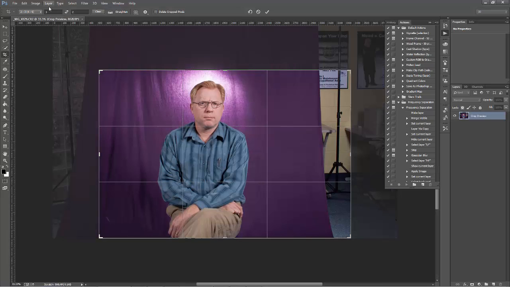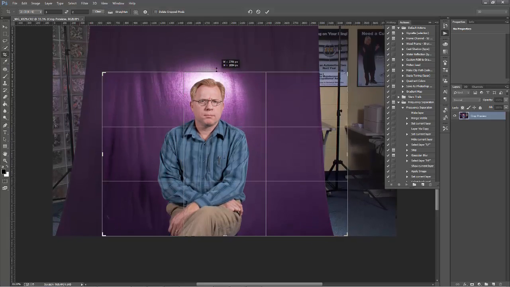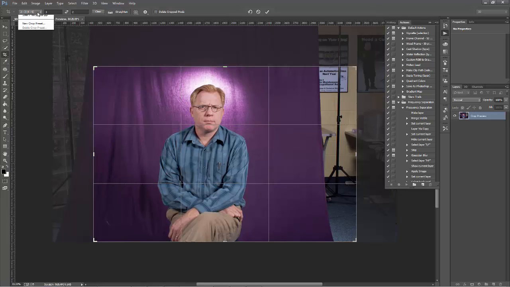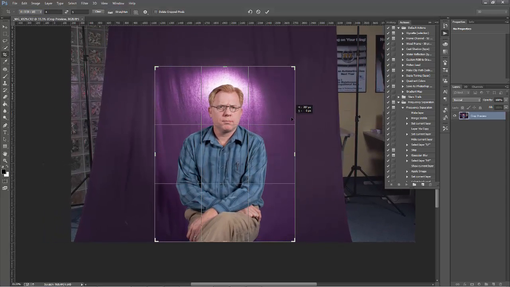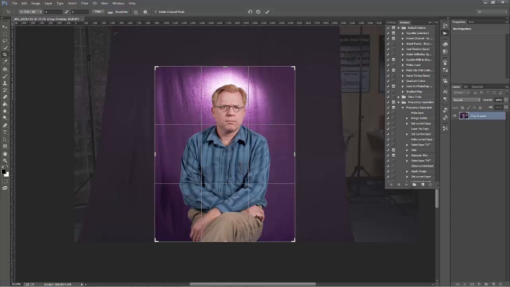And in fact, the ratio that it is right here is 2 to 3, which is what you use for a 4 by 6 frame, a 4 by 6 image. And so it's dragging. But what if I want to change that so it'll fit in an 8 by 10? Well, I can do that. But the trouble with this is I want it to be wider than it was tall.